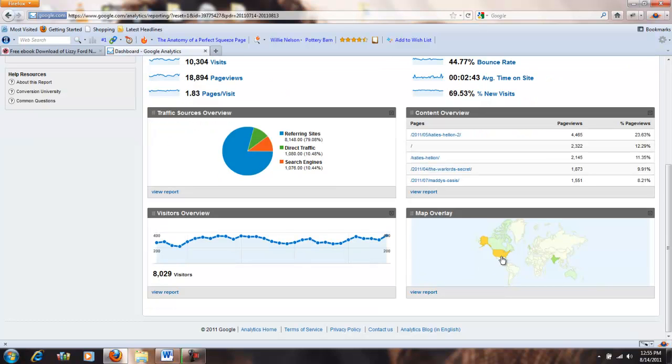And then a map overview here. We'll look at this real quick. I don't usually use it too much, but you can see just the real quick overview. Most of our traffic comes from the U.S. India is pretty good to us, Philippines, Canada, the U.K., obviously. Let's look at the U.S. in a little more depth.